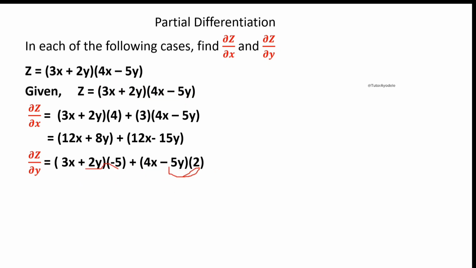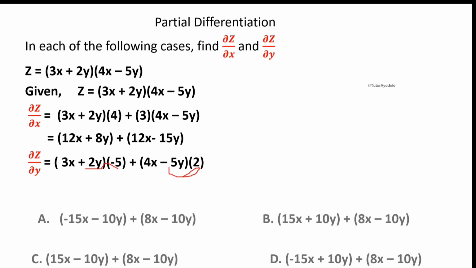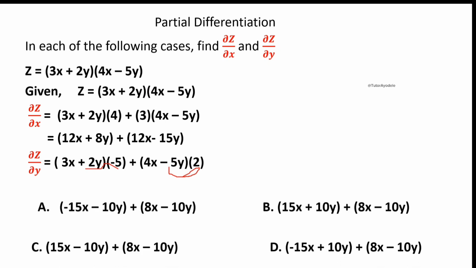Now, what you do for me is finish the calculation, then pick the correct answer. But mind you, be careful of the answer. All the answers look the same, they appear the same, but be careful of the sign. Mind you that if you use this minus 5 to multiply this, it will affect it. Okay, take note of that. So be careful of the sign.